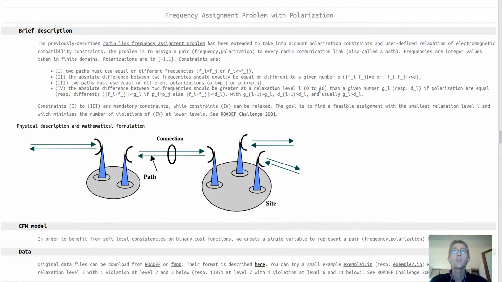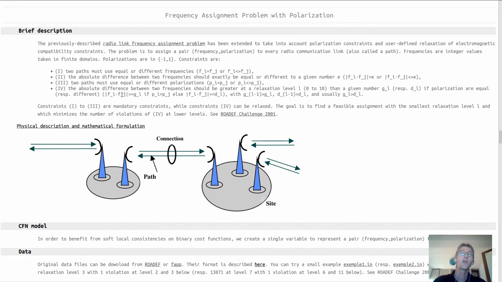The objective function is a hierarchical objective function with 3 criteria. The first one, you want to find the minimum relaxation level K, such that at this level or higher levels, all the constraints are satisfied. Then the second criterion is at the level K-1, you want to minimize the number of violated constraints of type 4.